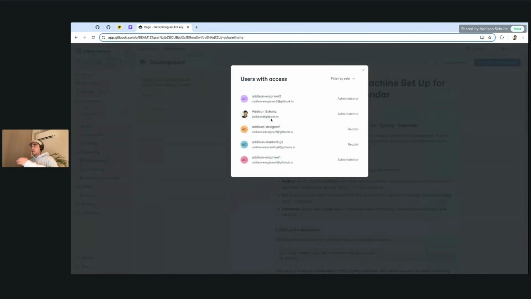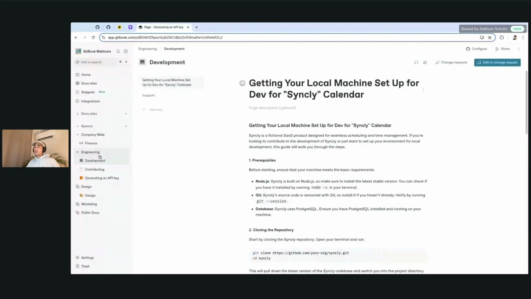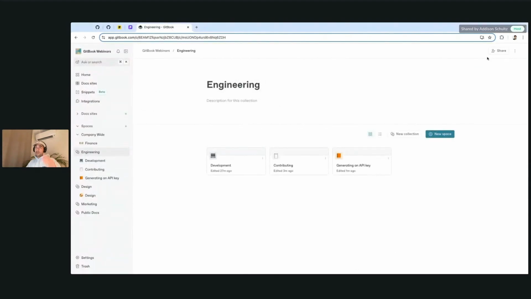And if you click into that, you'll also get a detailed view of admins and the readers. And again, those are set from the collection level. Hopefully that's clear. And that's a pretty good way, how I would recommend to structure your own team as well, and the way that you set up your permissions from there.